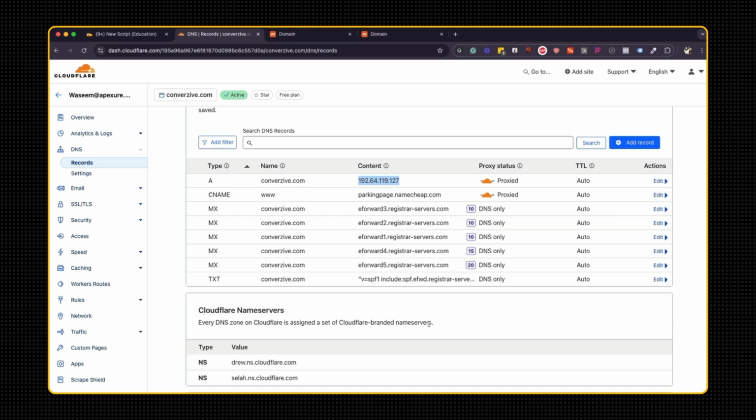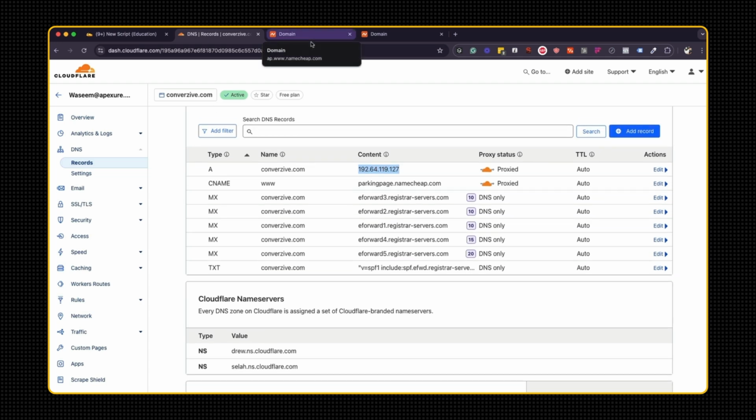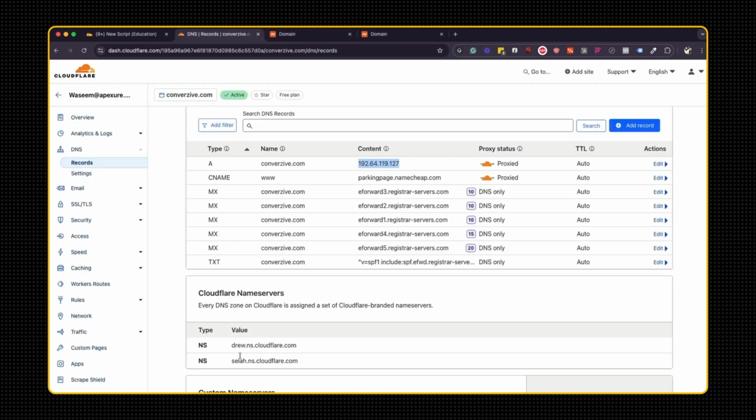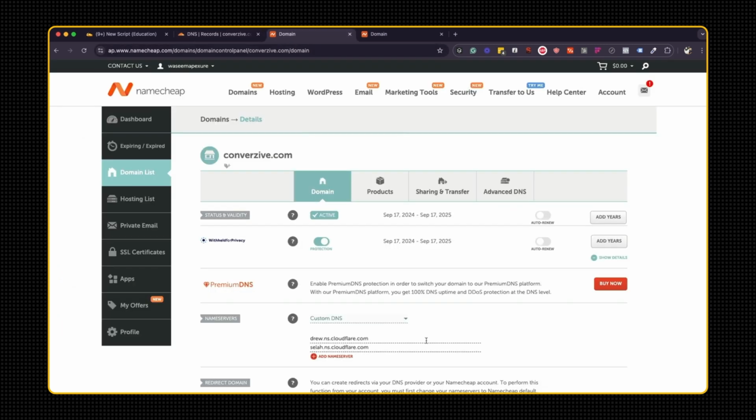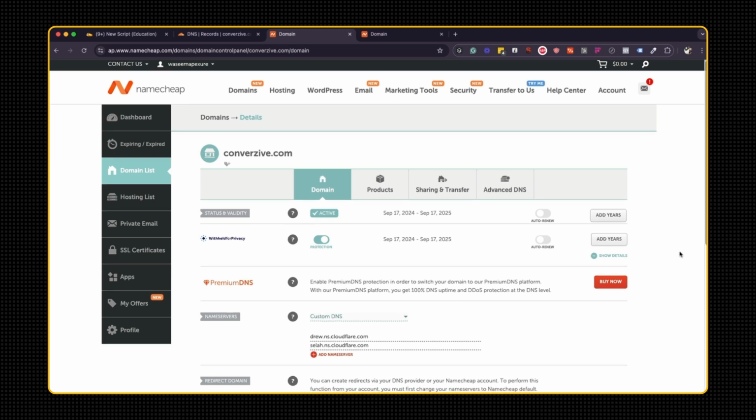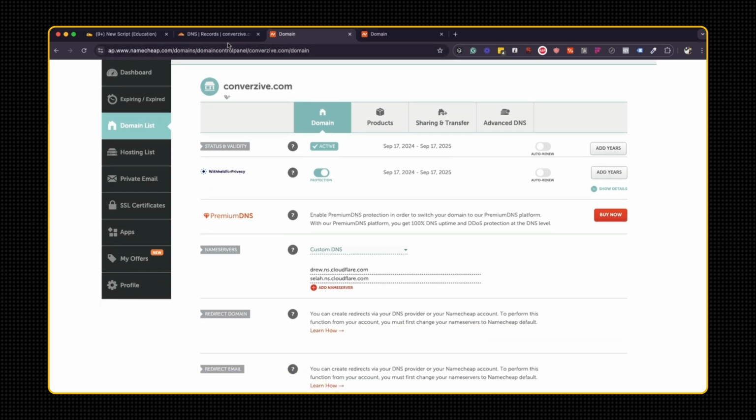So next time, if I want to set up my email, I can come in here to manage all my DNS records. Overall, I've noticed in my last 15 years of web management, this is a much better approach rather than managing things directly through the domain provider. I know this might sound a bit complicated, but all you have to do is go to Cloudflare, copy those name servers, and paste them inside your domain registrar. That's it. Once you do that, you don't even have to bother logging into Namecheap. The only thing you need to worry about is making sure you renew your domain every year. You can even set it to auto renew.